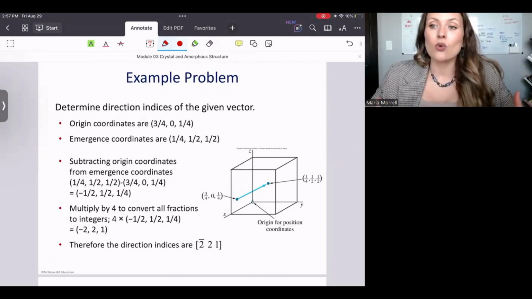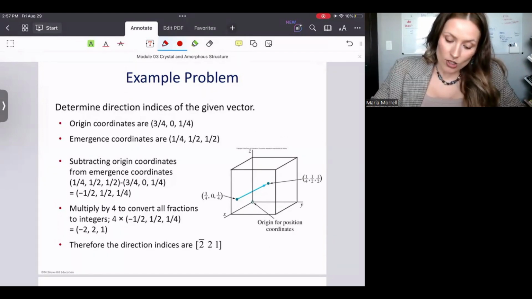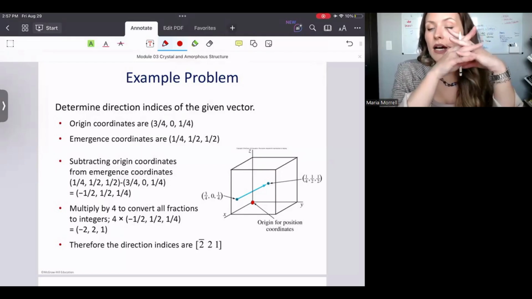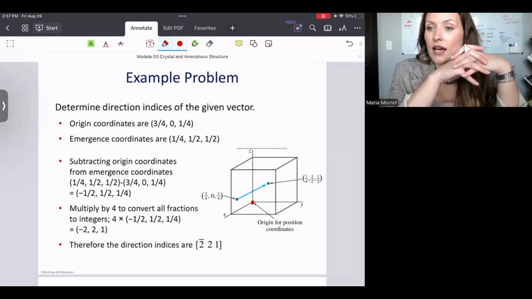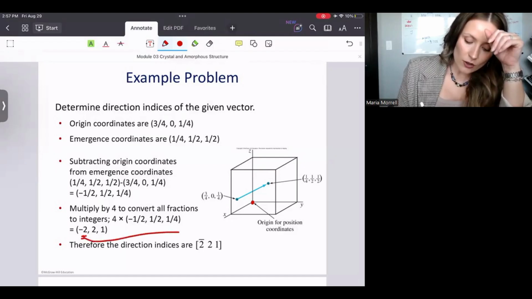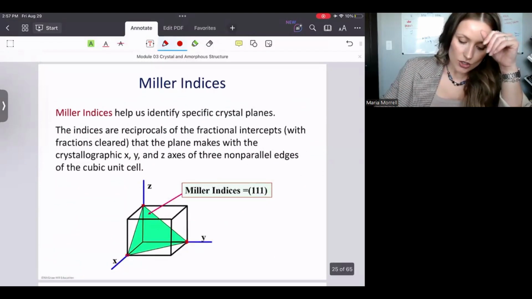To allow you to practice a little bit more, I'm giving you another example problem here. Pause the video and go over it if you feel like you would benefit from more practice. In this particular example, you will notice that even though the origin is here, the vector doesn't come out of the origin. But you will easily notice that the concept remains the same, nothing new. The only thing here is that when you end up with a negative value, you make sure that you convert the minus sign to a bar above the integer.